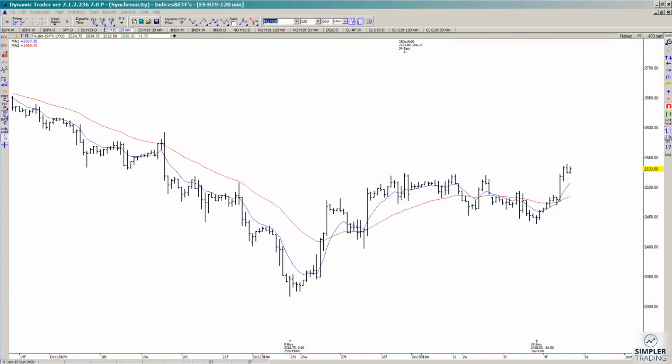In today's video, I'm just going to remind you how powerful symmetry is and how simple it is. You can do it on your own, you can do it in Thinkorswim, you can do it in the program I use, which is Dynamic Trader. I'm not actually going to go through all the reasons that I had for this potentially being a more important low, but there is definitely a case that exists for it.